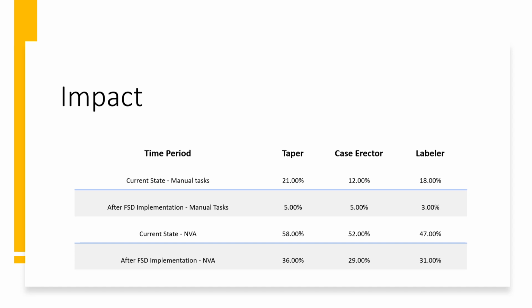By implementing the 1-point lessons and training guides and videos, we are hoping to see those manual tasks and non-value-added tasks reduced immensely, as seen here in this graph. And finally, by the implementation of the labeler sensors, we're hoping to see the manual tasks due to that reduced by 15%. With these implementations, this should allow Marzetti to reach their goal of 3,500 cases per shift and meet production.